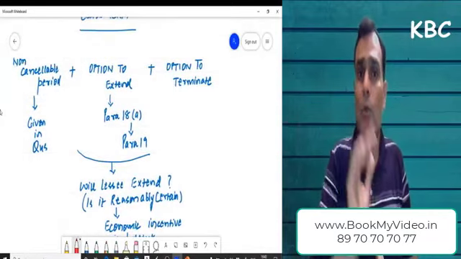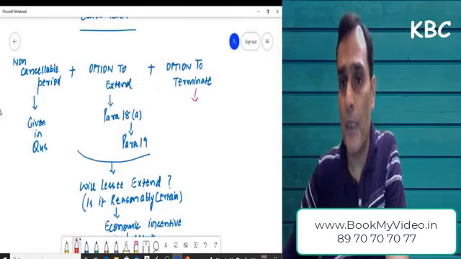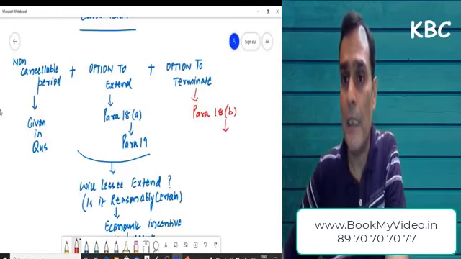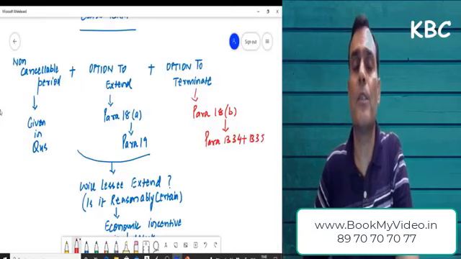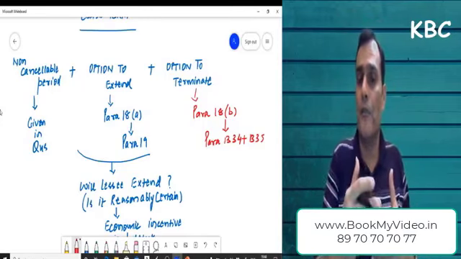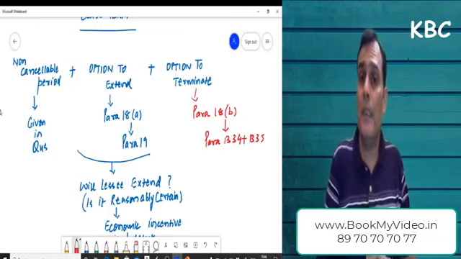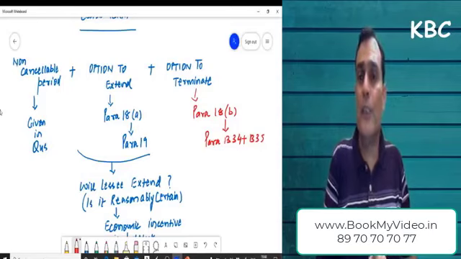Now, if I come back to the concept of option to terminate, then I would say the option to terminate is covered by para number 18b, and para 18b is elaborated in the appendix, para number B34 and B35. Well, you don't need the para numbers. This is only if you want to make a walkthrough later in terms of the chain of sequence, what is to be read in order to understand the concept. That's going to be quite an ease of reference to you.